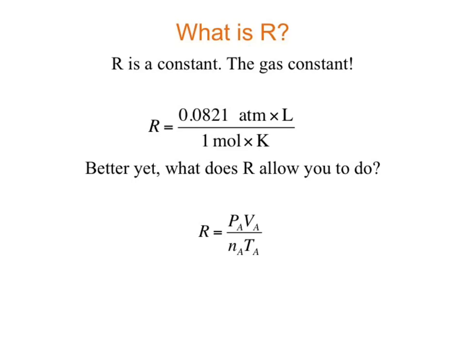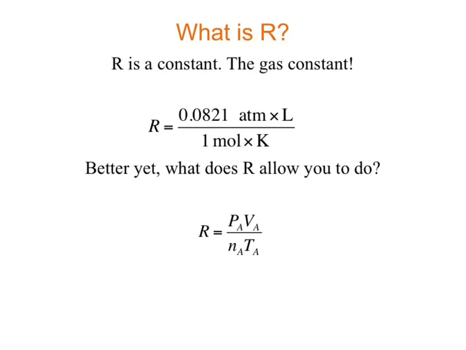So this constant is ultimately a conversion factor that allows us to convert pressure to volume, moles to temperature, moles to volume, moles to pressure. We can convert now between 4 different things by knowing some information about our gas. Massively important conversion factor. That's the biggest thing that you get out of the gas law, is R and that relationship.